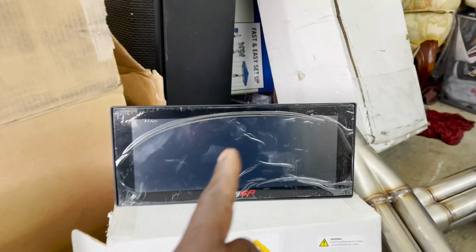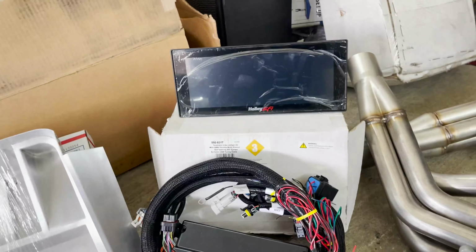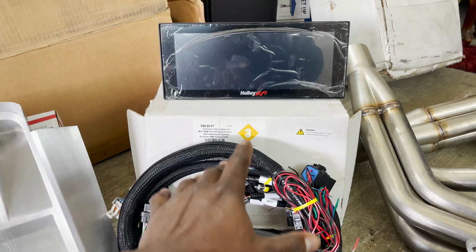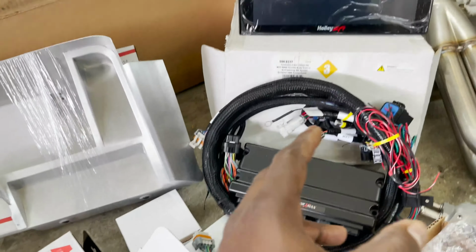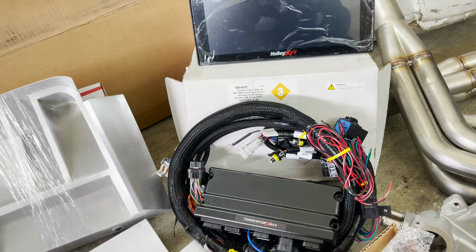The 12.3 Pro Dash. Yes. I've been waiting so long for one of these. Woo! I cannot wait to put that in. Supposedly it's touchscreen. You can do all your tuning with the combination of the Terminator X Max and the Pro Dash screen. It's going to be a blast to dig into this and find out all the capabilities that it can do.